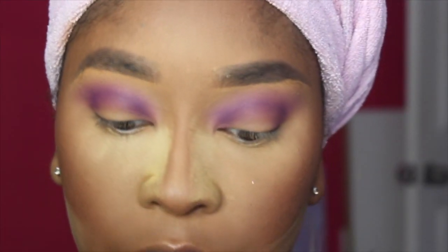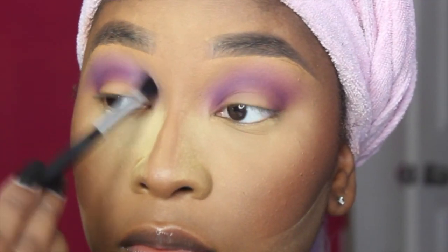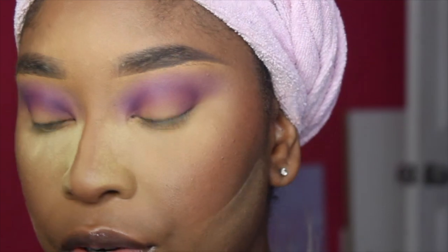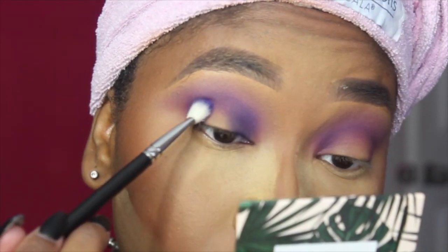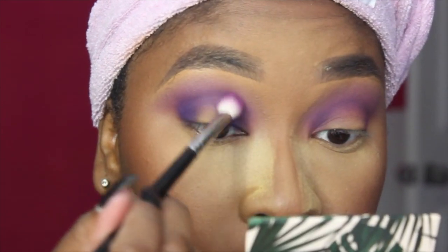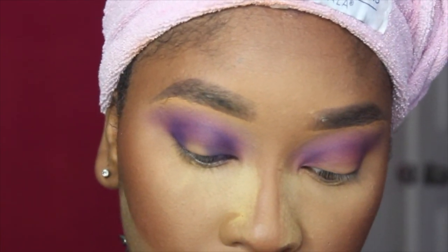With that same brush, I'm going to go back into the palette and take the shade above that, which is like a light purple, like lilac, and run that around the edges as well. To add a little bit more depth, I'm going to go in with this deeper purple shade with a MAC 217 brush, and I'm going to apply this to my inner and outer corner and slowly build it into the crease, but very lightly. It adds so much depth. I'm starting by packing it on the outer corner — that's the technique I always like to use — and then taking the very edge of the brush to slowly start to pack it in the center.